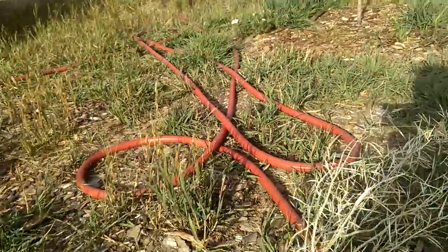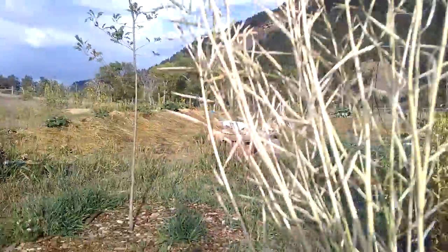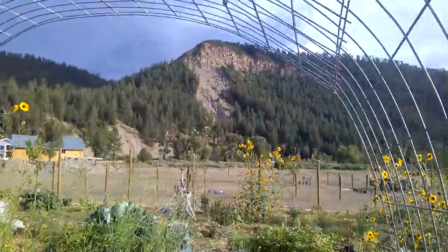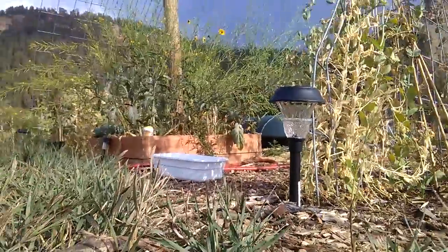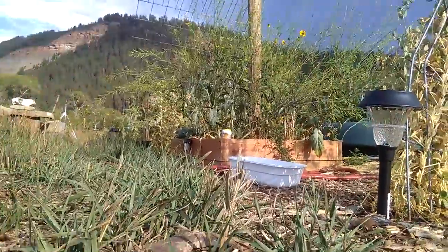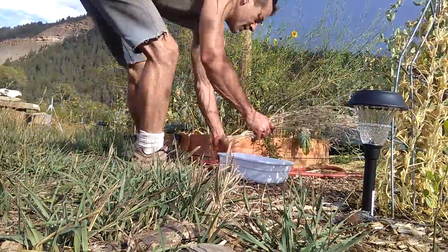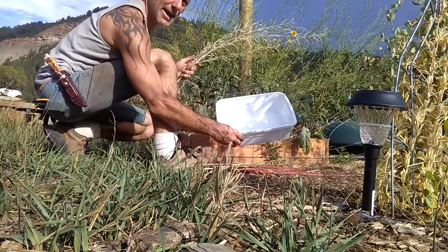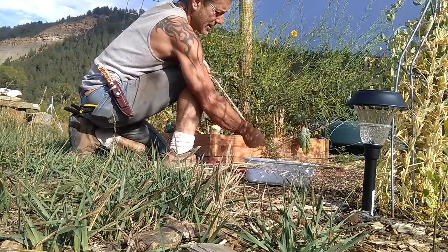Okay, so what I do have is some dried brassica. So you want to let your brassicas go to this and get dry. I'll come over here, and I'll show you how I do my brassica. So you need a pan. And I just run my hands right over it like this.